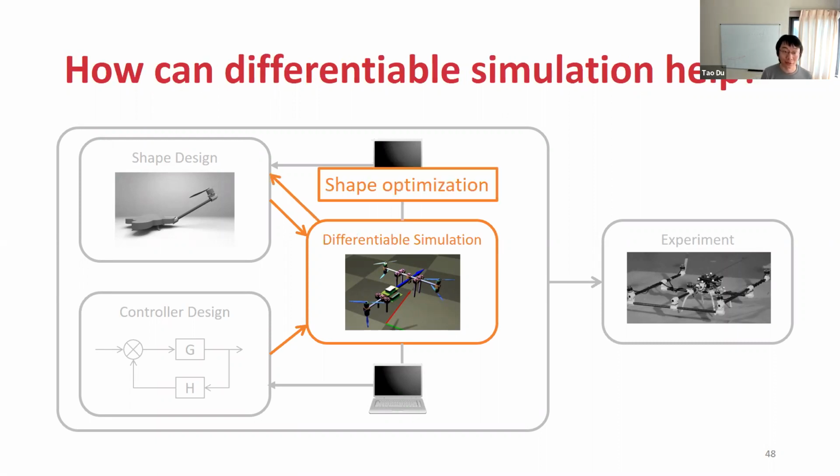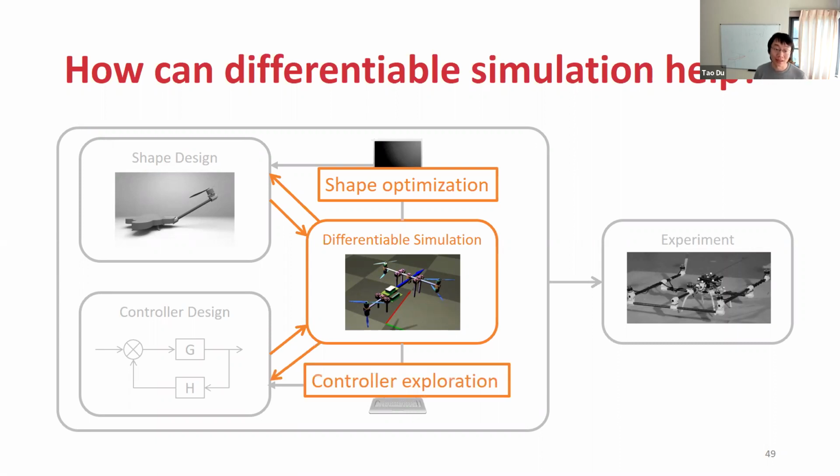So by looking at this figure, we can identify at least 3 possible directions in which a differentiable simulator as well as its gradients can help in this whole design process. The first part is called the shape optimization part, which is also briefly touched on in the copter project. Essentially, once we are able to calculate the gradients with respect to the shape parameters, we can use this to improve the shape designs. And the second possibility is to connect the differentiable simulator to controller design, which is also briefly described in the Ph.D. paper.